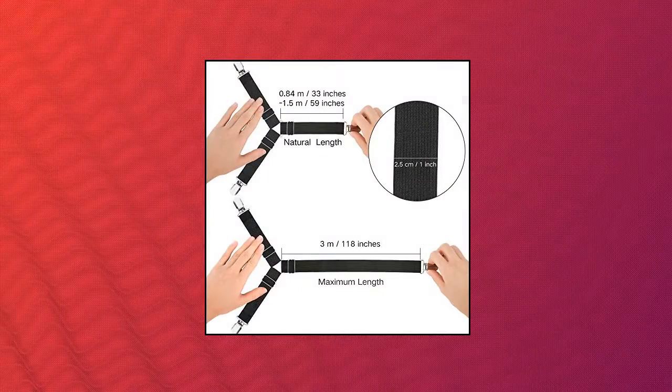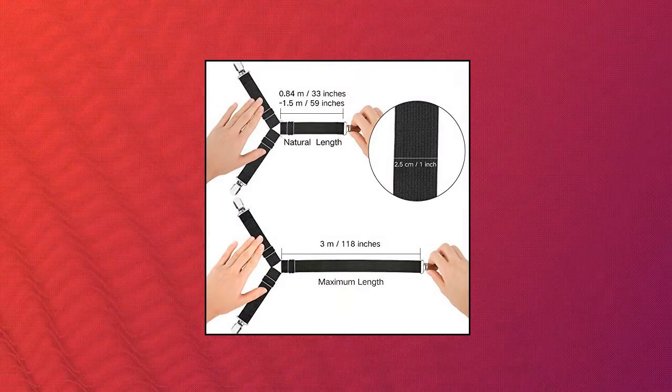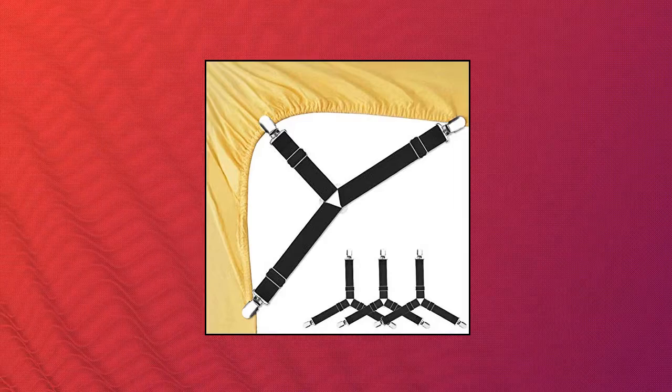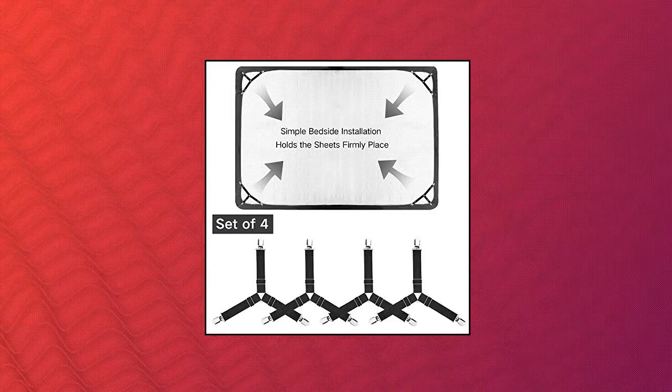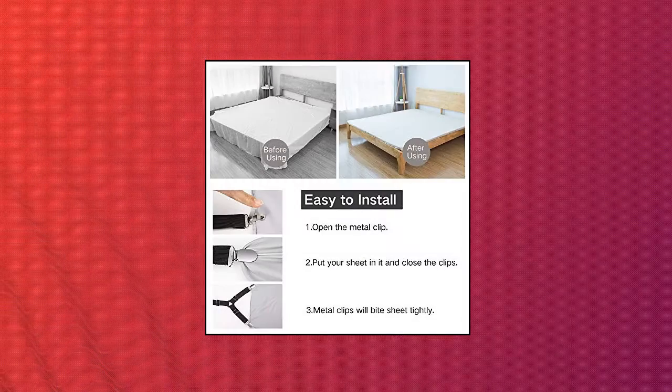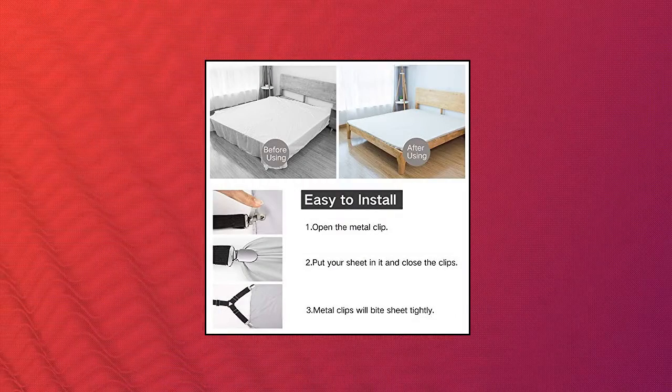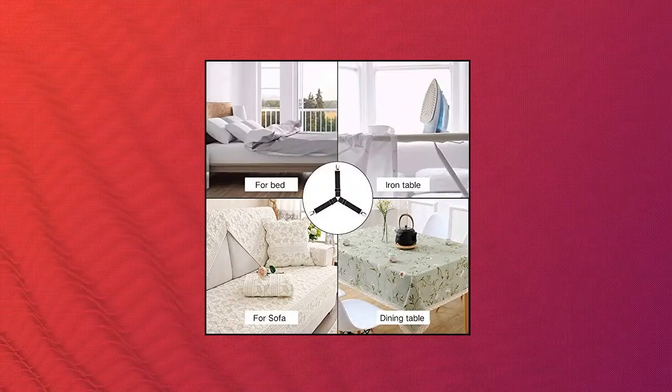Falota bed sheet fasteners, high quality material. These bed sheet fasteners are made of sturdy chrome metal clips and heavy duty elastic bungee cords that will grip your bed sheets firmly. Easy to put on and keep sheets in place and no more fixing sheets. Adjustable length allows desired tension.